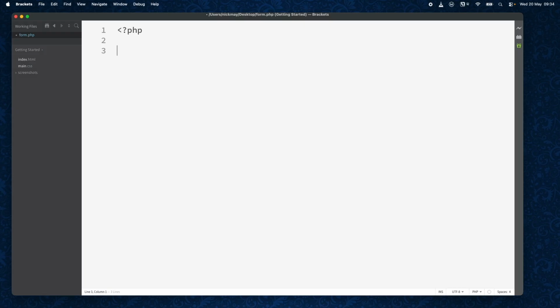Now we need to have PHP that says, okay, go and use this method, this post method, and get that information. And let's store that information in variables. Similar to Python where we use variables, here we're going to store this information in variables. So we're going to have to, first of all, tell the computer or tell the website, we're going to use the method that's called post, and we're going to tell it how we're going to store the information. So this is the code for doing that, right? And it's a little bit complicated, but you'll understand it once you get into it.